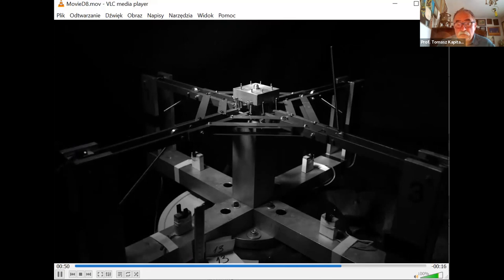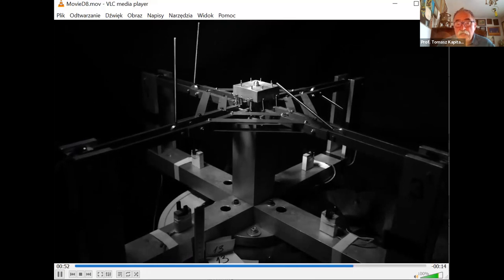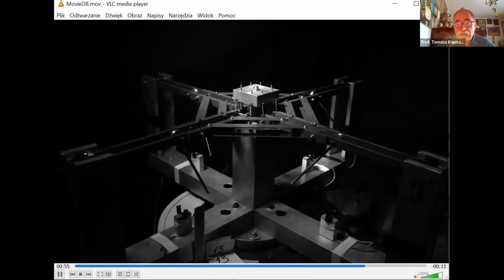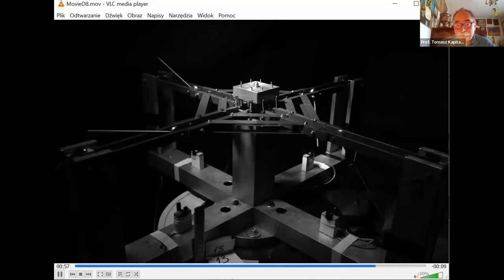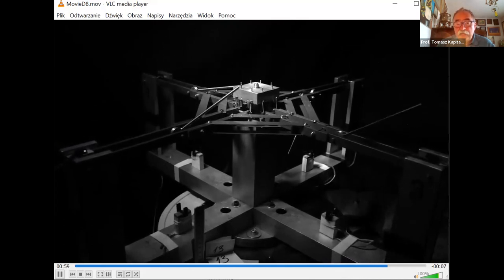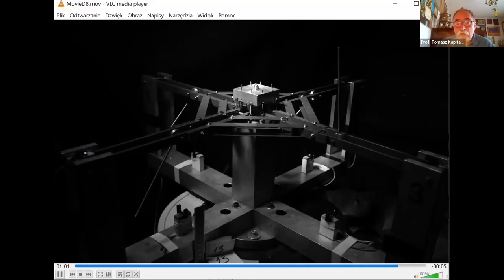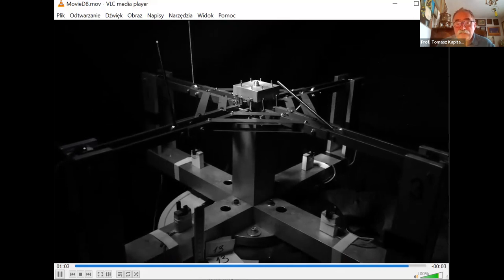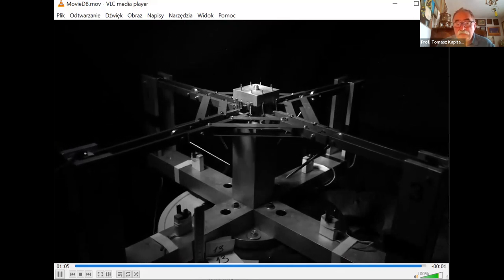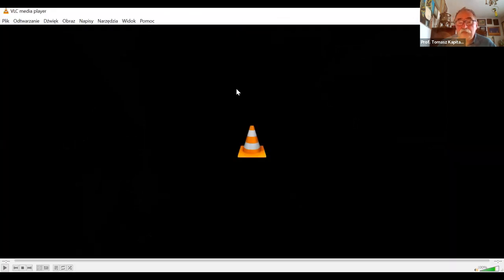I think this is also one of the reasons why such a device cannot be used for gaining energy from the sea waves, because the behavior of it can be unpredictable. It can rotate and oscillate. And for both cases, the system of collecting energy is different.